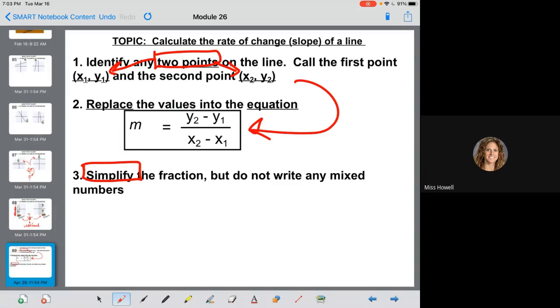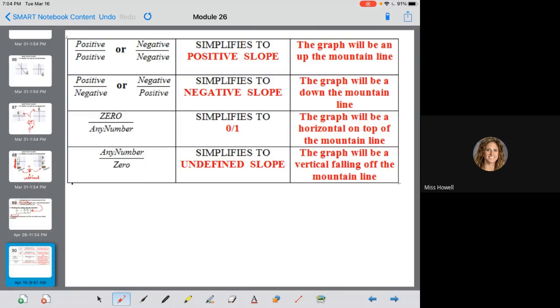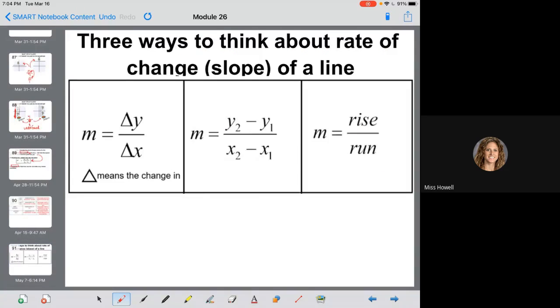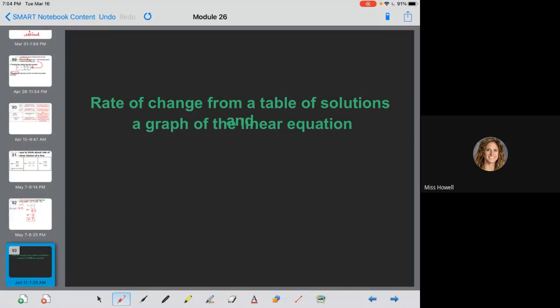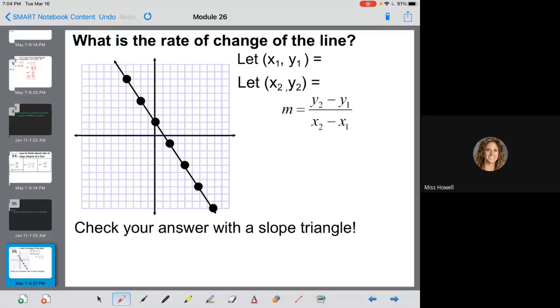So today things are going to get a little bit trickier because I'm not just going to be given those 2 points. I have to pull them from the picture or from a table that supports a line if we were to graph it, or in picture form, it's already the graph of the line. So again, those 4 scenarios are still our 4 scenarios: positive, negative, 0, and undefined. So let's look at one.